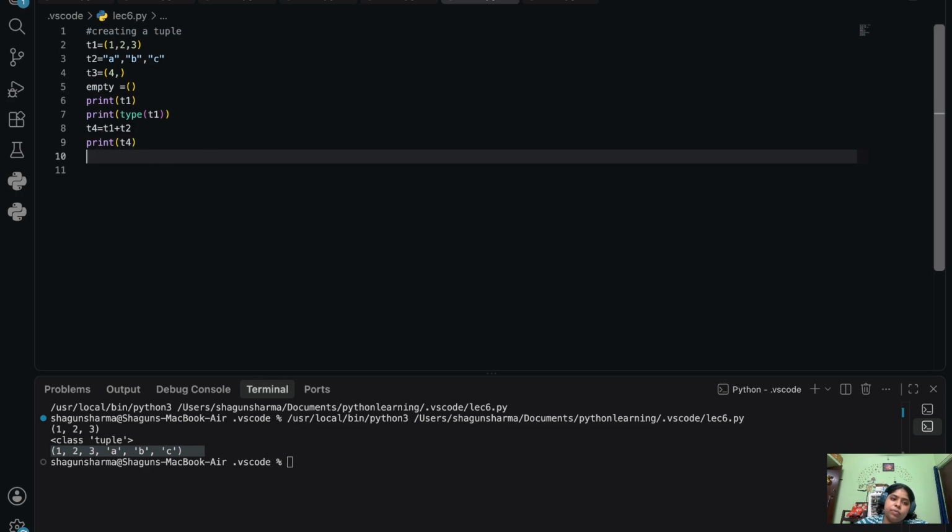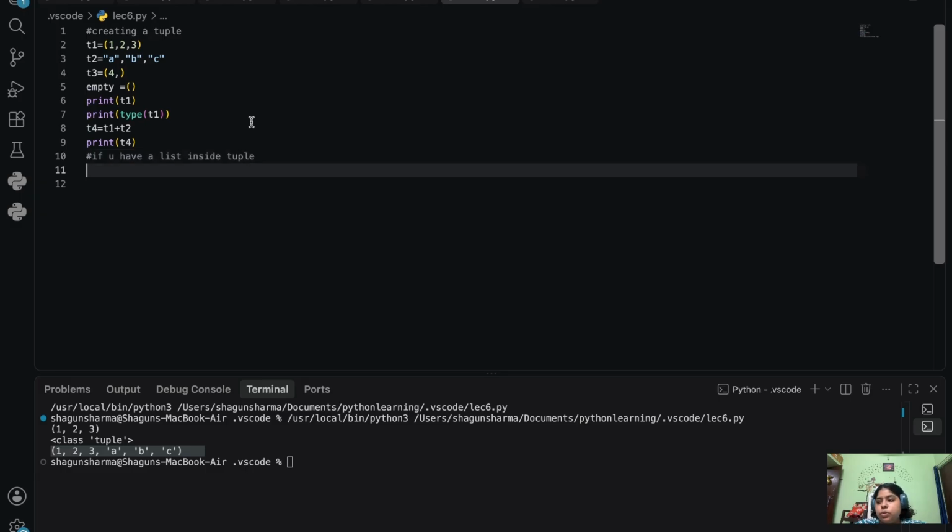Let's say if all of this is okay, now for an instance, if you have a list inside tuple, so let's see. For an instance, you have t3. Let's remove it.